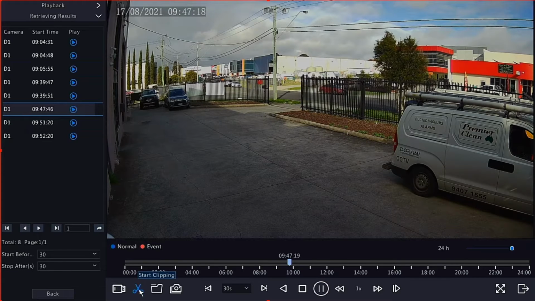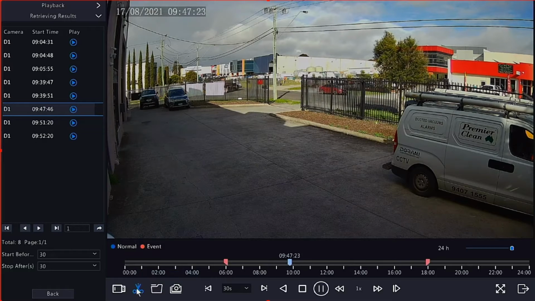And again, from there, we can just take that clipping and then back that up into files. So if we start a clipping and end a clipping, it'll say there's a new one there. We just back that up, and away we go.